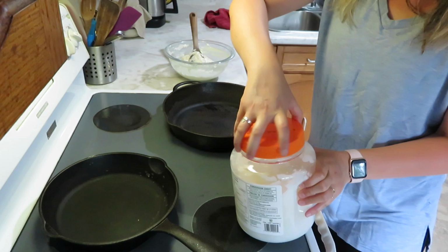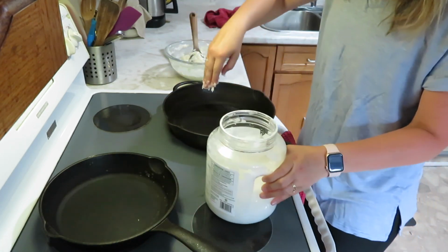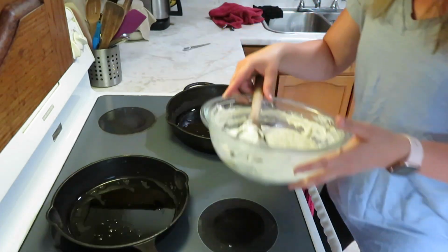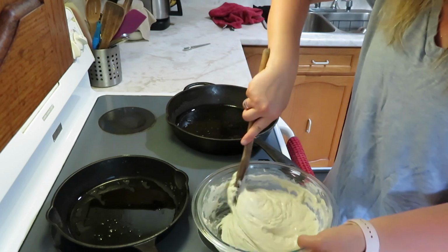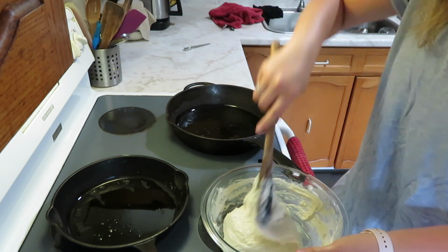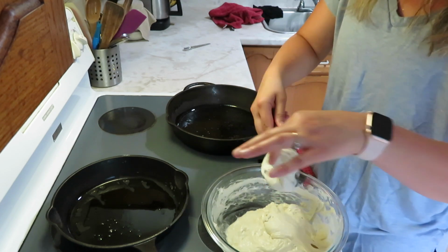I'm going to add some coconut oil to my pans. Yeah, sometimes I just use my hands. This recipe is really easy to make, but it is a bit time consuming. I just need to make sure I start it early enough in the morning because you'll see they do have to sit and cook for a while.